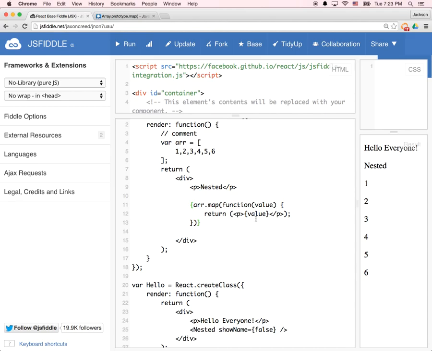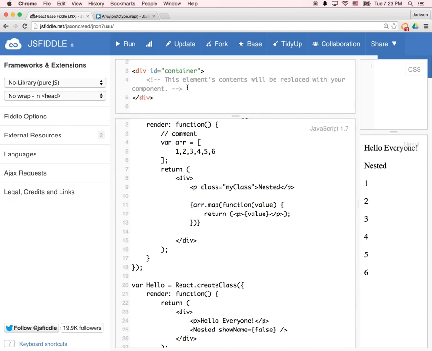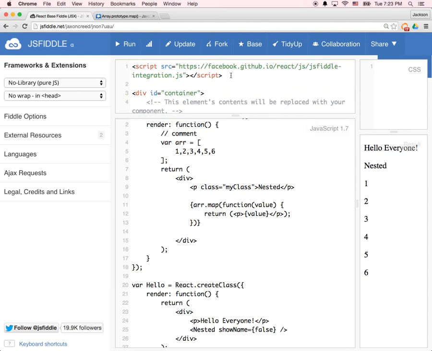Okay, cool. So some other cool tips and tricks. Styling. Styling a React component works differently from styling something else. First of all, you remember when you were doing HTML and you said class is my class, and let's just create a style tag here.